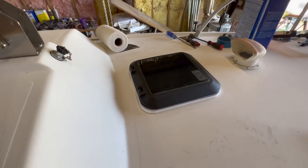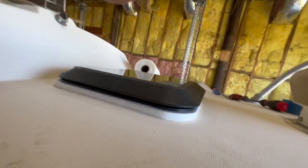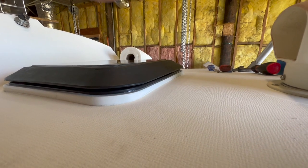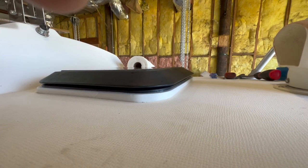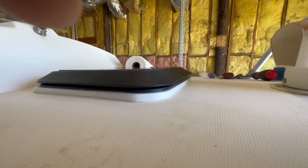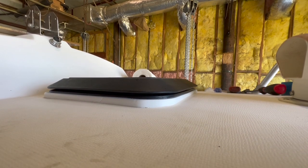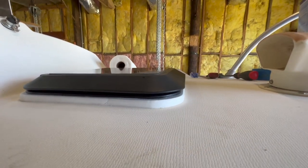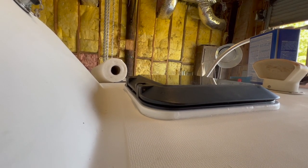I do know it was leaking between the deck and that filler piece. The previous owner installed it and did a pretty good job — it's just that the bond broke. You can't really see it there, but there's a crown in the deck. That white filler piece is shaped to fit the crown in the deck and then the top of it is flat for the hatch to sit flat on. So like I say, it's not a bad solution using cutting board like that. I've seen other people do similar things — I've used cutting board for a few things, but not for a filler between a hatch and a deck. But it worked.